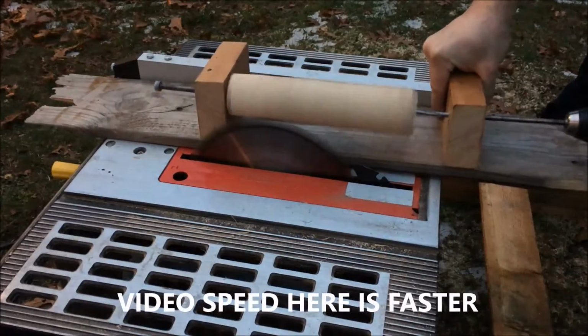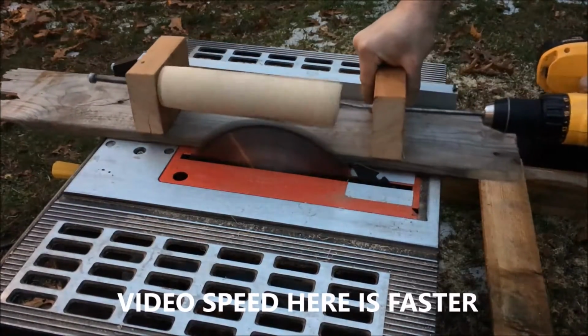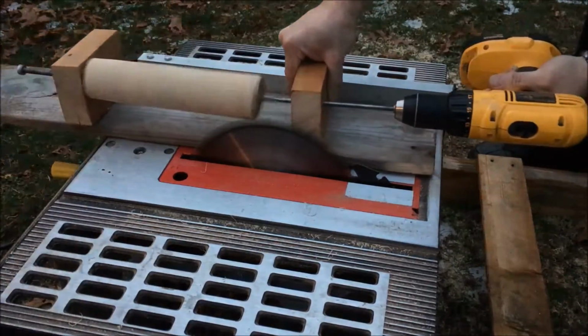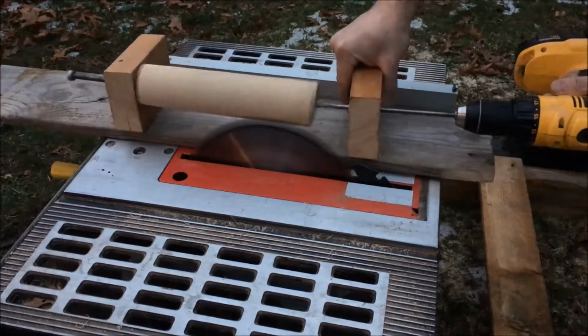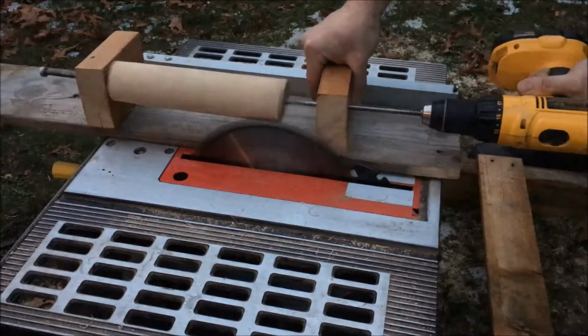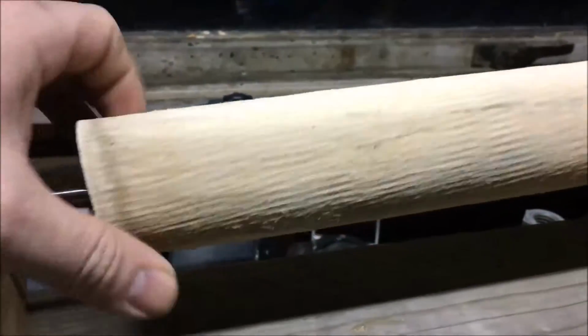This is a little bit dangerous, so just make sure you're using the right safety equipment and be careful how you're handling the jig. The slower you go and the faster your drill is spinning, the smoother your piece is going to come out. And see here that I'm going back and forth on the same piece a few times to make it a little bit smoother. And here you see how rough it comes out without sanding yet.